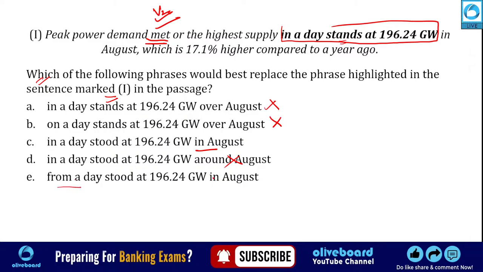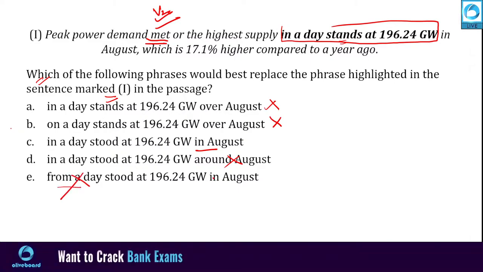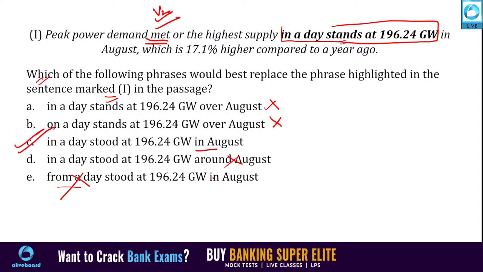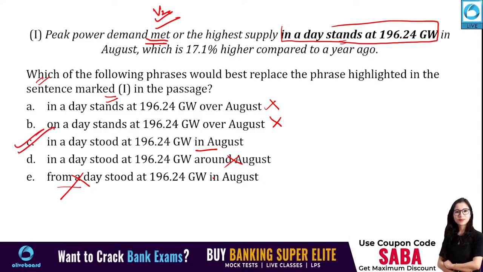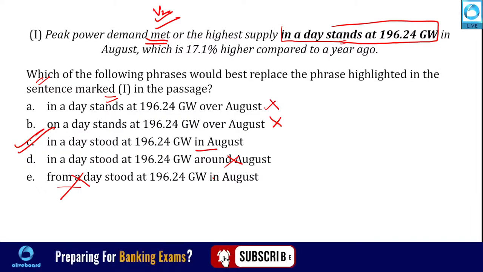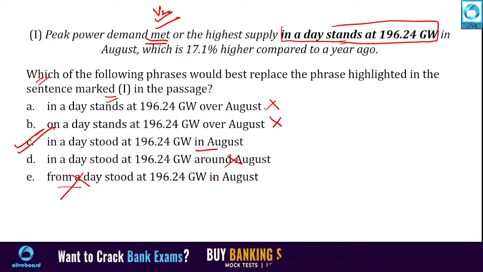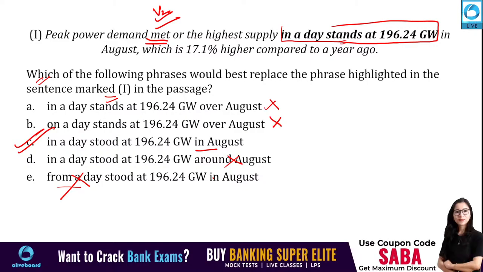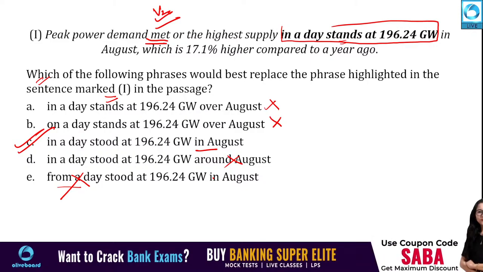Achha, here it is given from a day. So, this is also incorrect. So, the correct answer is only C. It is completely grammar, preposition and this grammar. Yes, Shetal, definitely. If you missed any part, please watch the recorded session. I hope this part is very much clear to everyone. Completely based on grammar, yes. You have to see the preposition. You have to see the verb form. That's it. You will be able to solve.